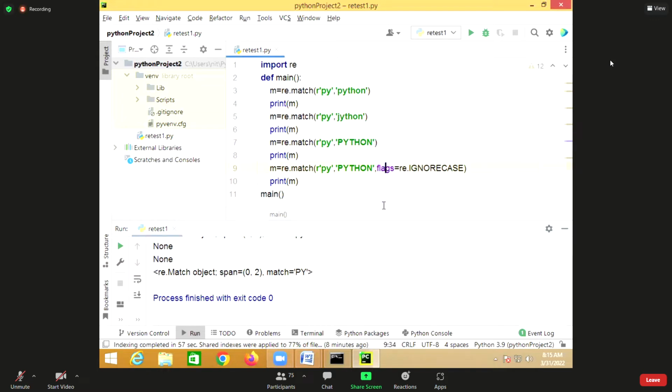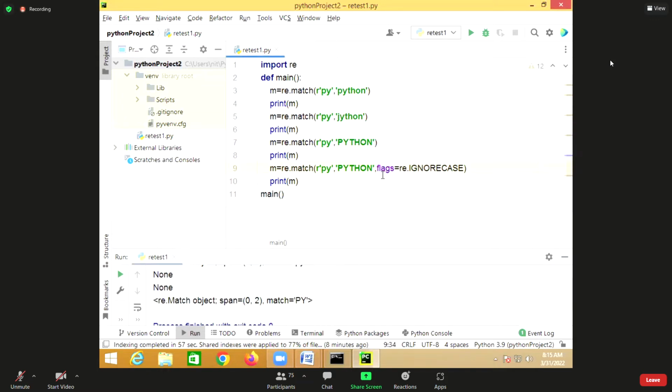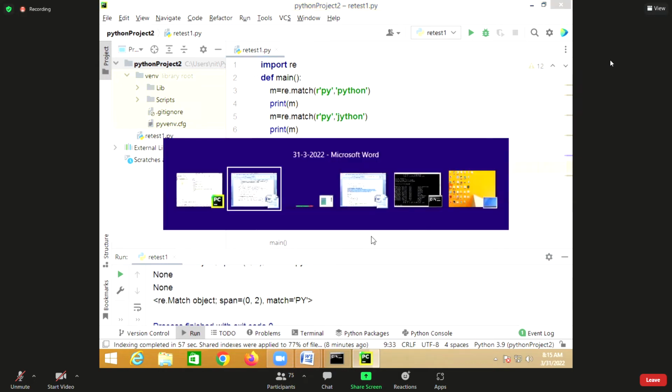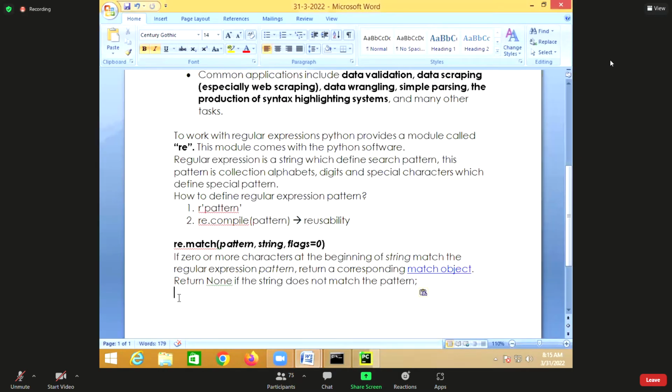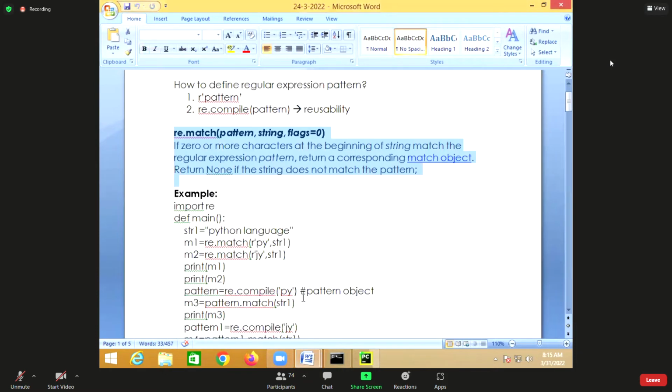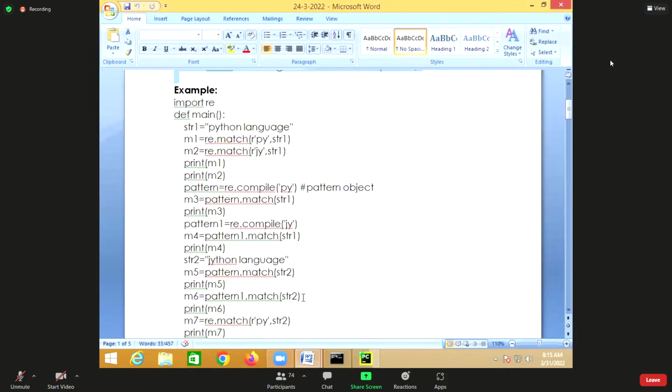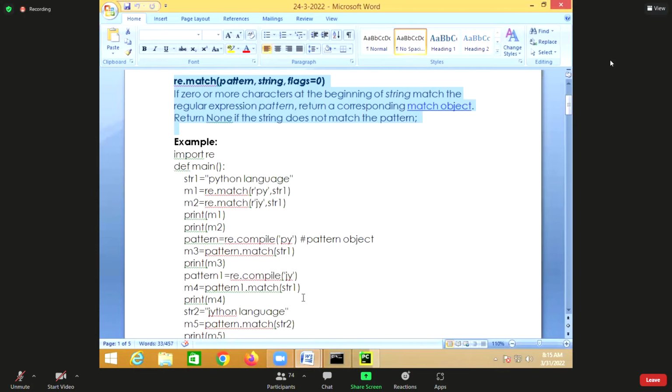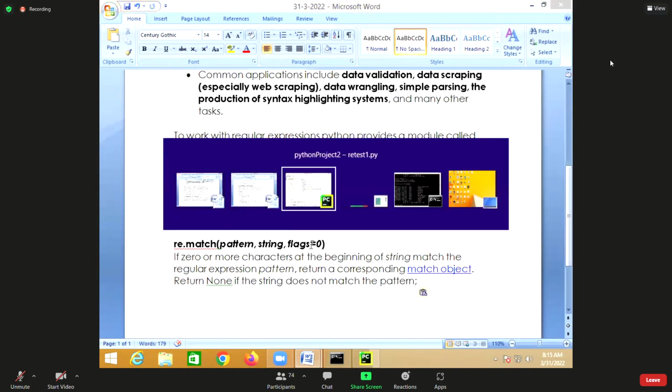So the flag defines a set of rules, but match will find only at the beginning of the string.